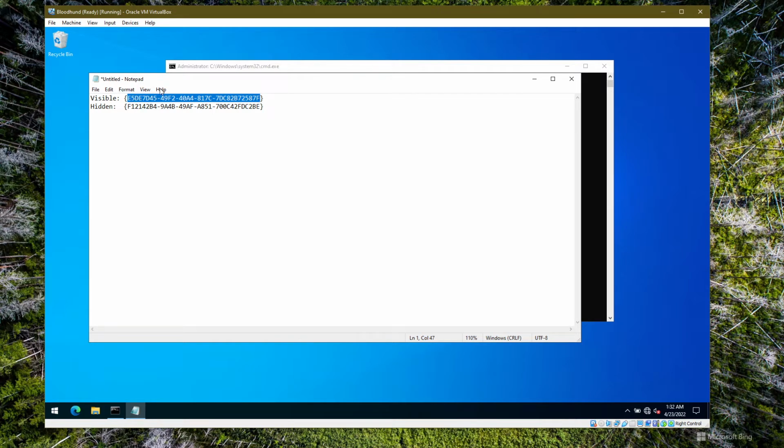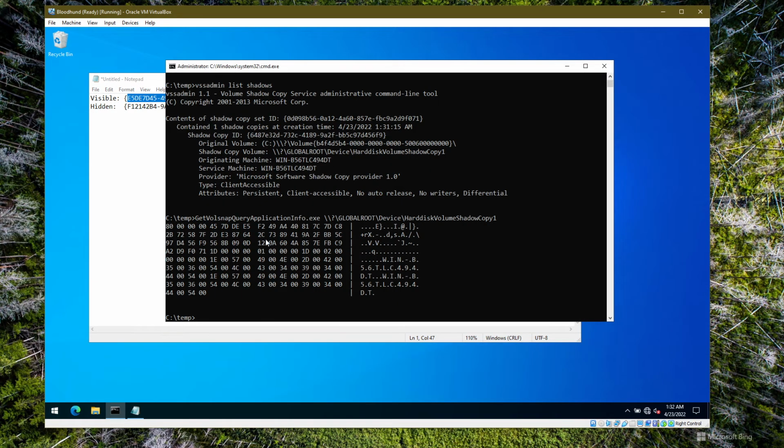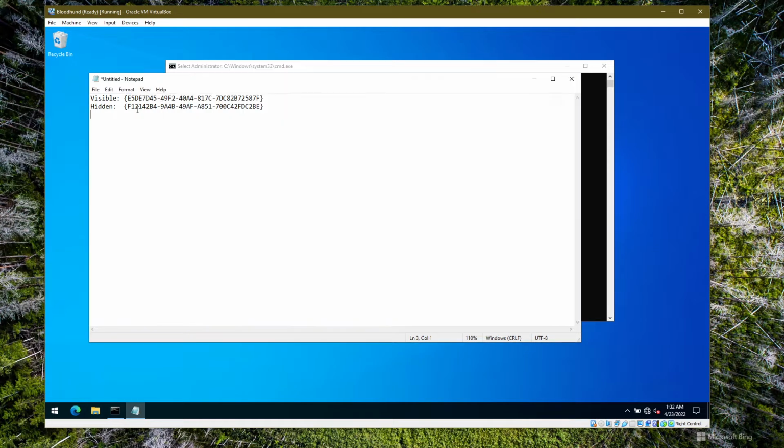Here you can see E5DE and so on, and it is here E5DE and so on, 7D45, etc., in the order in which we store GUIDs in binary format. If I replace this particular GUID with this value, some magic will happen.